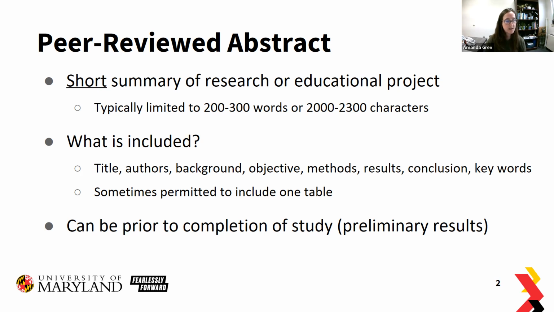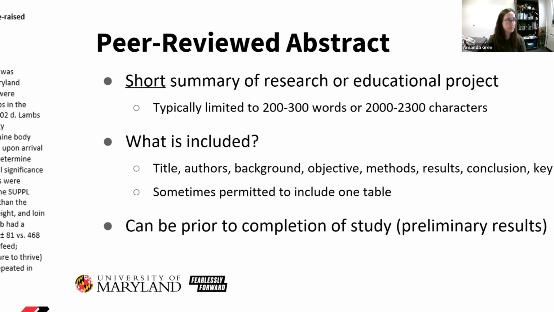One other thing that I think is important to mention is that abstracts can be submitted and presented prior to the completion of a study. If you have a multi-year study going on and you have results from, say, the first year, you can do an abstract and present preliminary results. This can give you a much quicker turnaround time compared to waiting until the whole study is done and doing the full journal article.